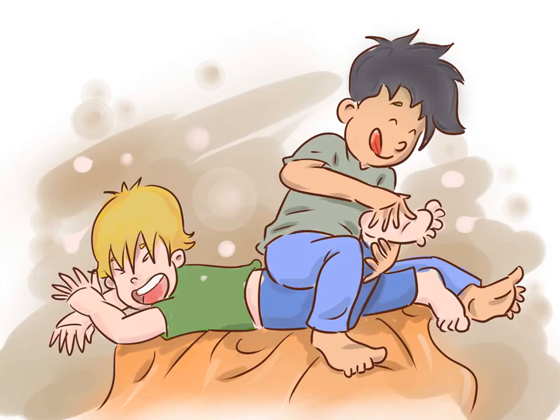Put the feet in a footlock. Instead of a headlock, get down by the person's feet and wrap your arms around them until the victim cannot get loose. You'll need one hand to hold down the feet and the other to do the tickling. You won't have very much time to get into this position, so quickly sit near the person's knees or calves to start getting control. You'll have to face away from the person, towards their feet.